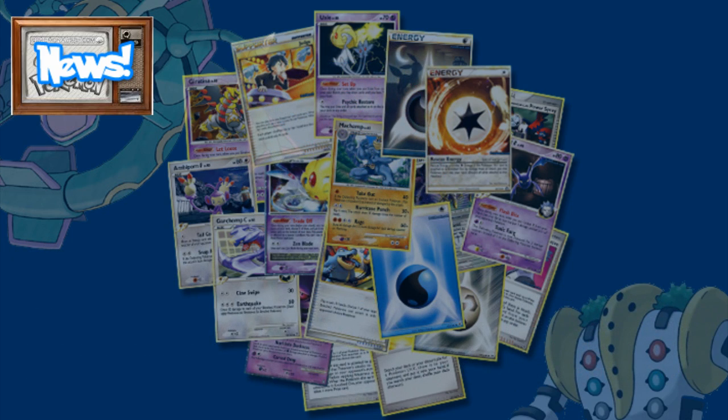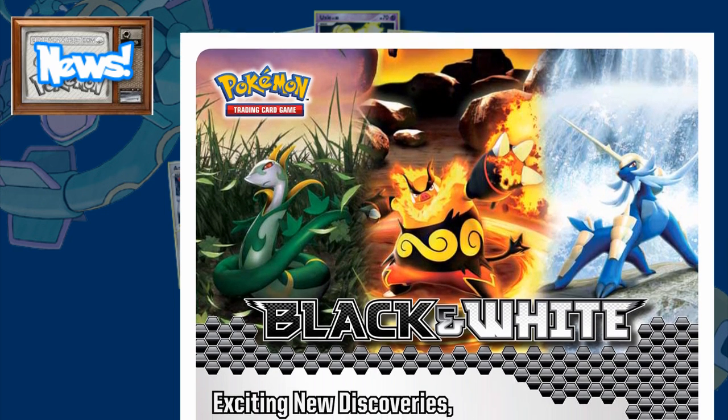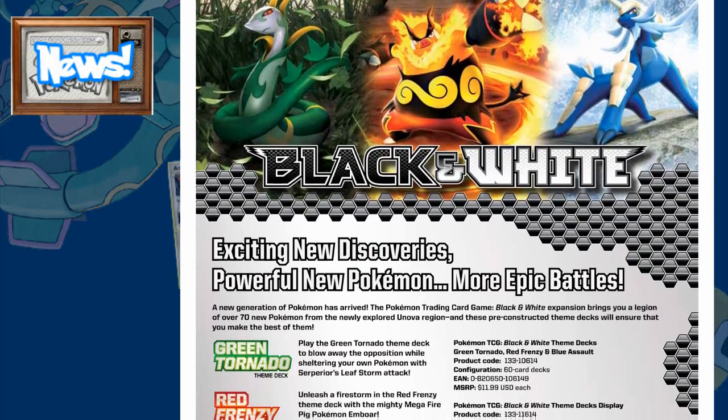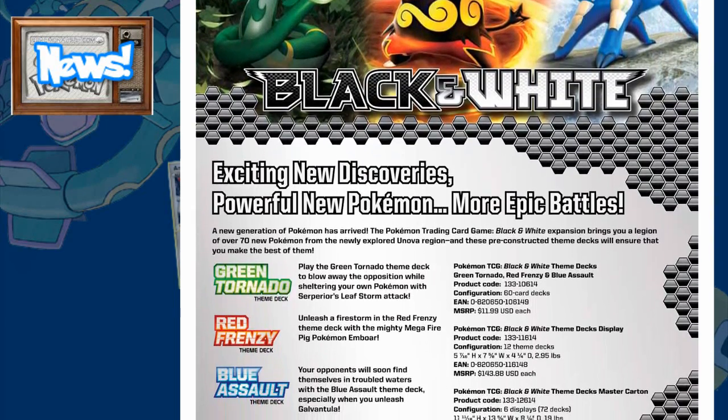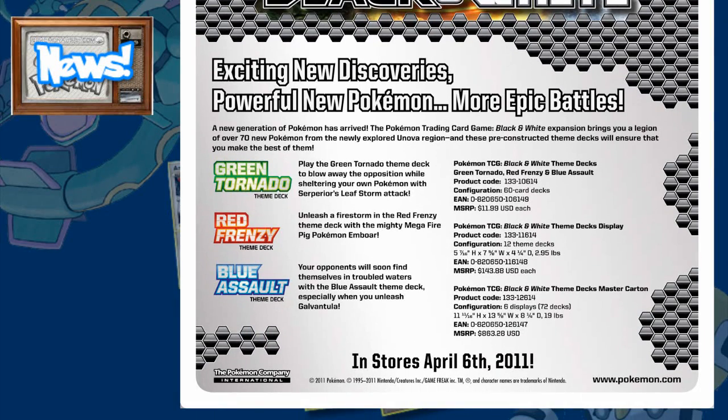The final piece of important news is about our new set. It's finally here, Pokemon Black and White. These press releases show all of the details about the new set. It will feature over 110 brand new cards, with over 70 new Pokemon from the Unova region featured. The release of the new set is what today's main part of the episode will be about, so let's get to it.